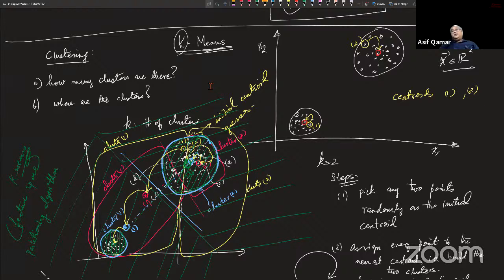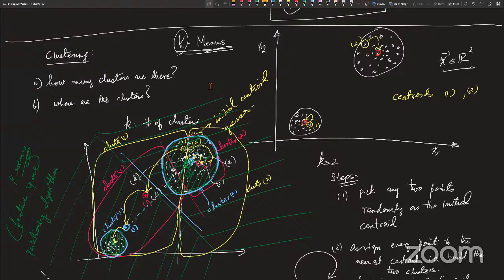But the question still remains, what is k? What is the correct number of clusters? This algorithm, k-means clustering, is silent on that question. It doesn't answer that question. It says you have to tell me how many clusters there really are in the data. If you tell me how many clusters there are, I'll find it for you. And if you make a mistake, suppose there are 2 clusters, cows and ducks, right? And you give me an answer like 5 or 3, I will find you the best possible 3 clusters in the data. And then don't come blame me because you said 3 or you said 5. But I'll give you the best 5 clusters. That's what k-means clustering is saying.